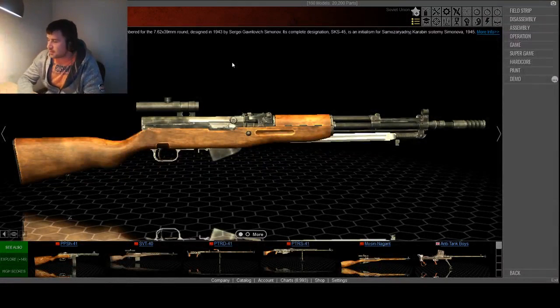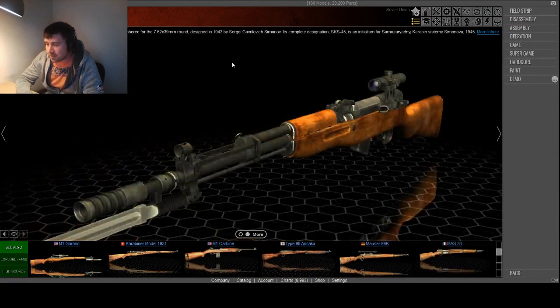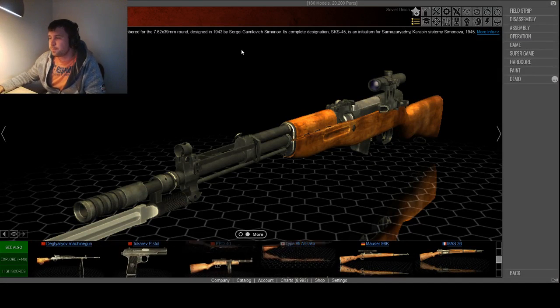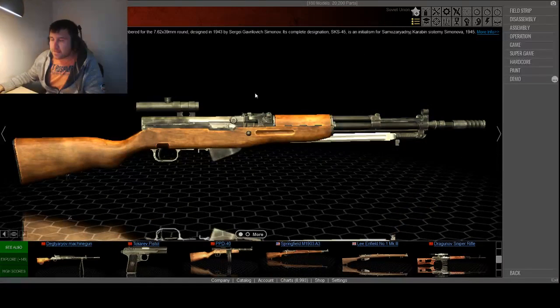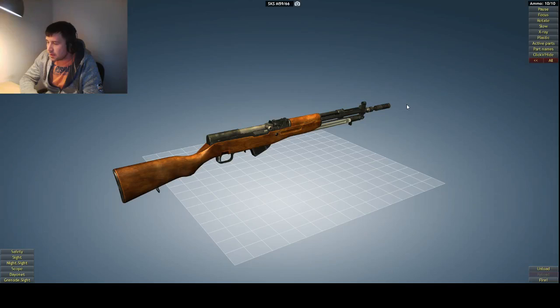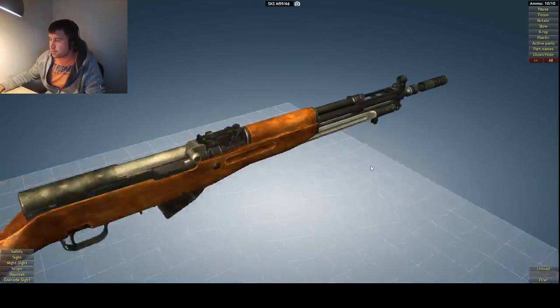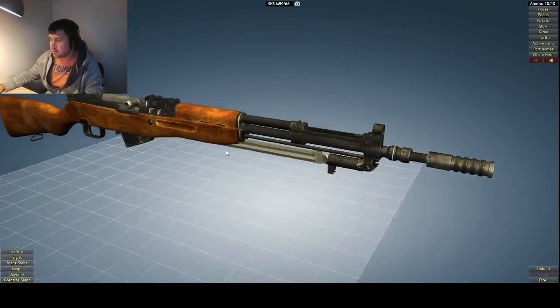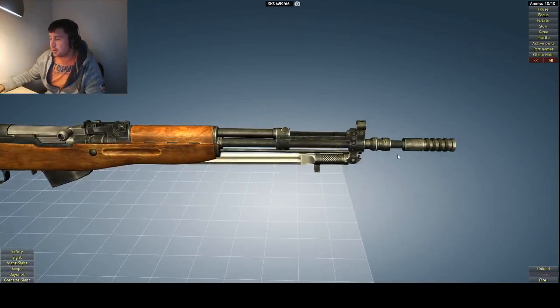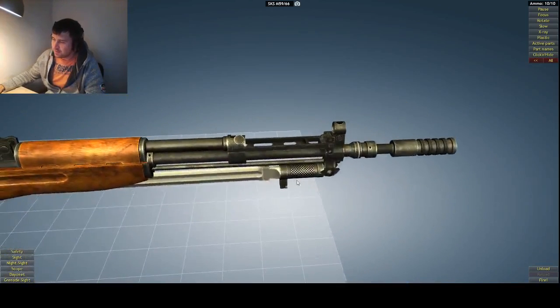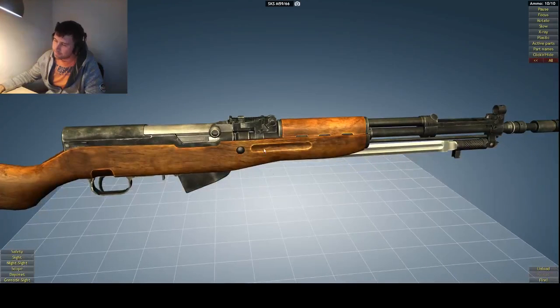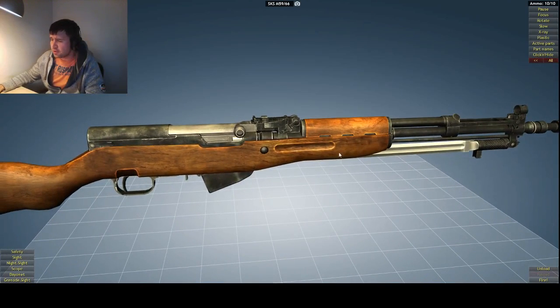I will explain something about this model and the history of production. The matter is that this model is not the original SKS model. This is the Yugoslavian model, and that is why we are thinking about an update in future for making the original model. This model differs from the original. It has special tools for using grenades. We don't have grenades because it's very difficult to make this stuff working.